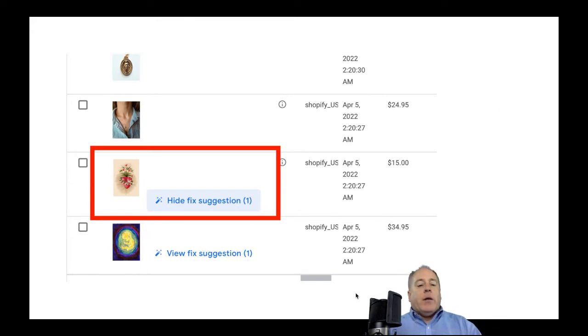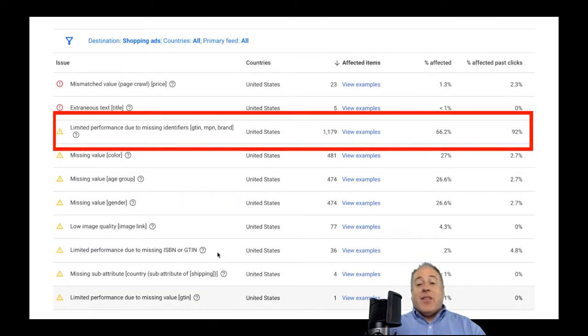So for example here, this is one listing that is inside of Google Merchant Center. And you can see down here, it's like, hey, this thing's getting limited performance. Do you want to see what we recommend? Well, I'll show you a little bit about this in a second, but you could just go through item after item after item and go, why in the world am I not getting any traction here? Well, you log into Google Merchant Center and you might see a screen that looks like this.